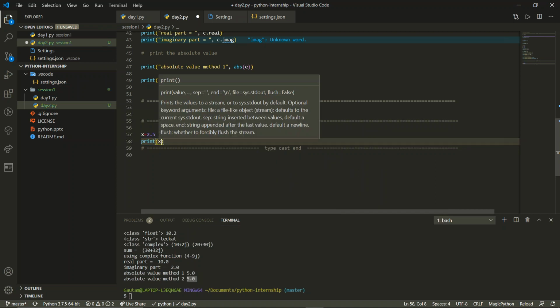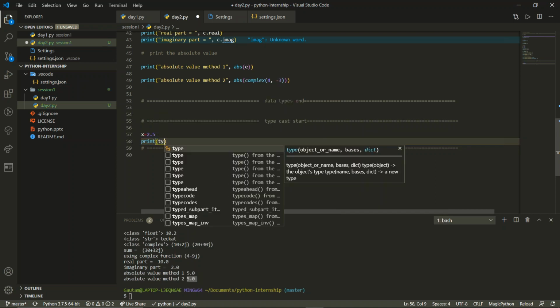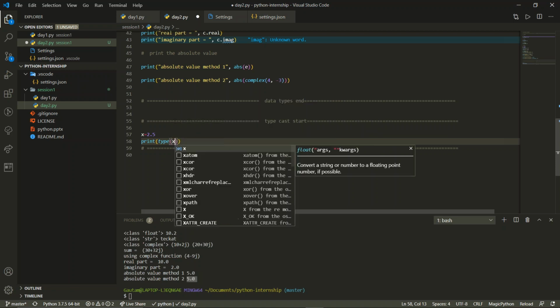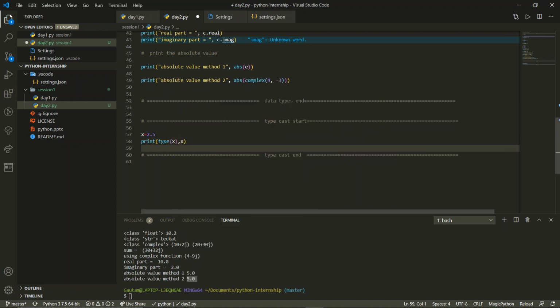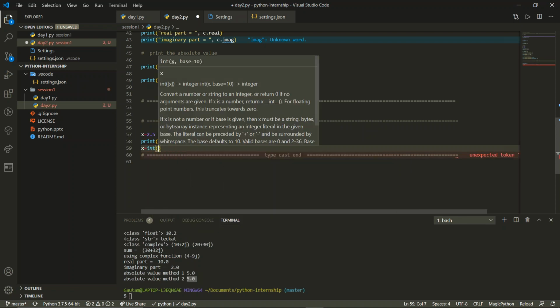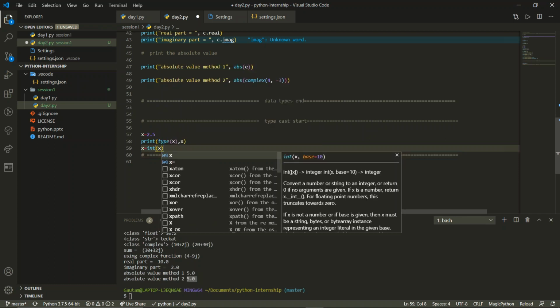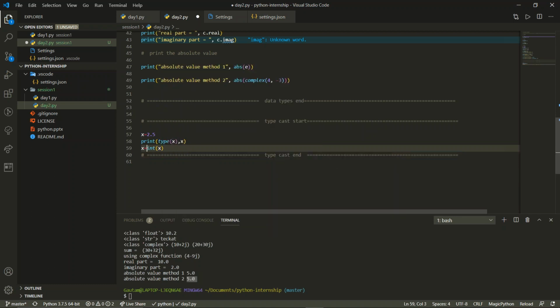Print x, maybe type of x, and comma x. That means we are printing the values first, and then we'll typecast it. X equals to integer of x. You may be confused by this, so it's better I use 2.5 only over here, and I change the variable over here.